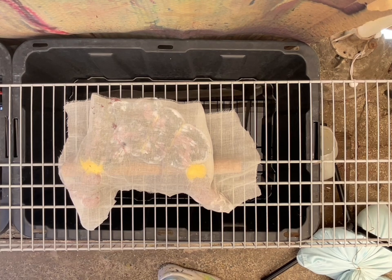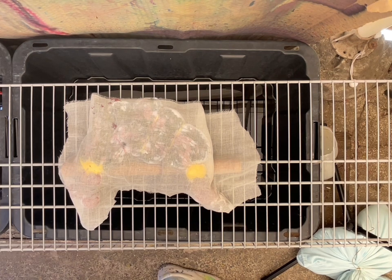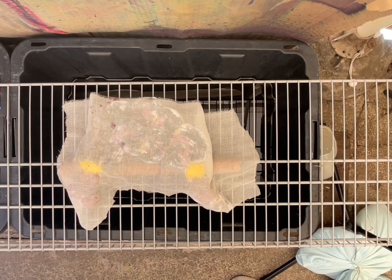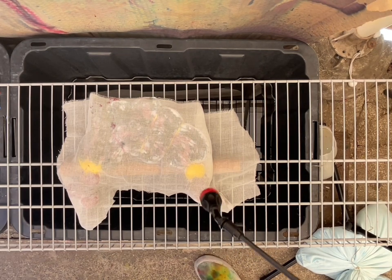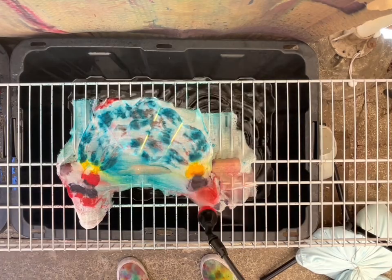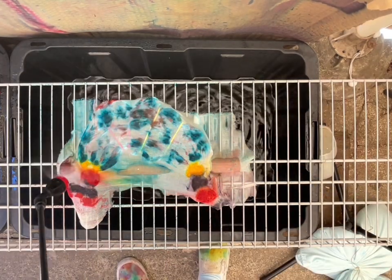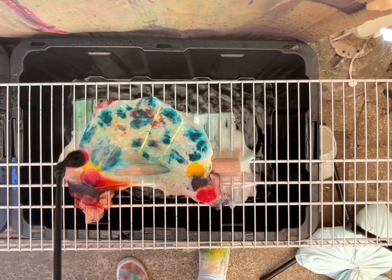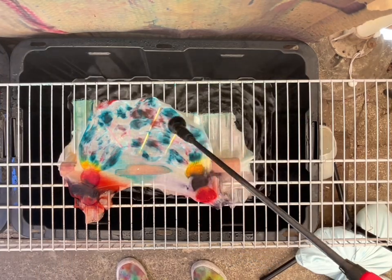The Hudson sprayer I'm using right now — I call it a Hudson sprayer, that's just the name brand I've always used my whole life. Actually, I believe this is a Champion, I'm not sure. There's all kinds of makers of it, but they're all pretty much the same. This one here has a nice big fan spray on it that I'm not particularly fond of for working outside — it gets everything wet. But for cleaning up something, it does very well. I've used my other one for over a year, so maybe that's why. Those of you that know me know if I find something that works, I don't change it. I may try something else, but nine times out of ten, I won't change.